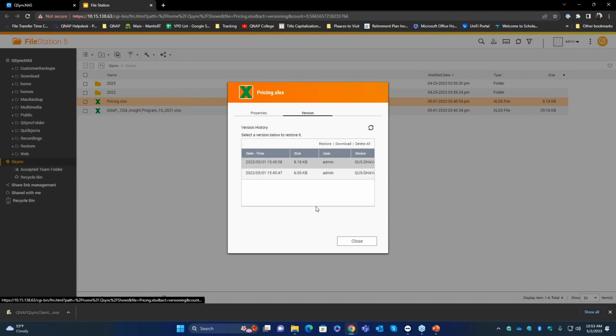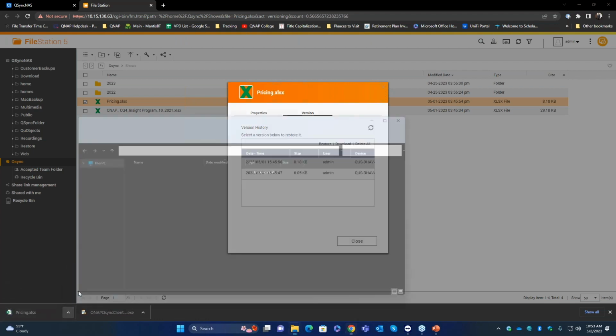Today is the 2nd of May, and somebody edited the file today. But let's say I had an original copy of that particular file from yesterday. You can see that that file is available. So now Qsync allows you to either restore the file to the original content from yesterday, or you can click on download. What this will do is it will now have two copies of that particular file.